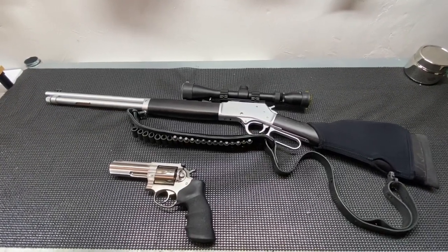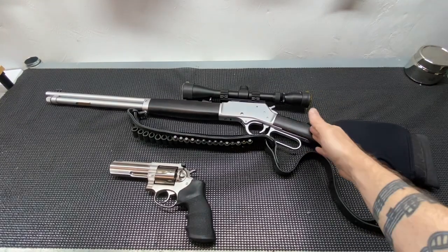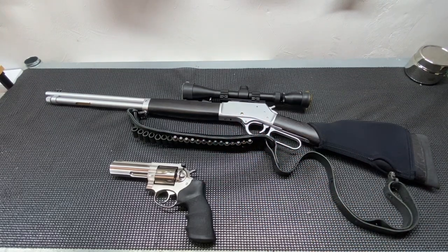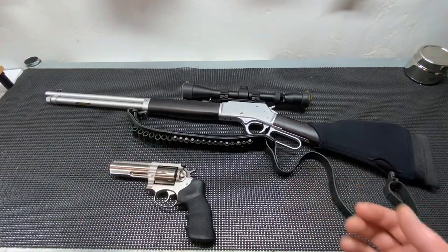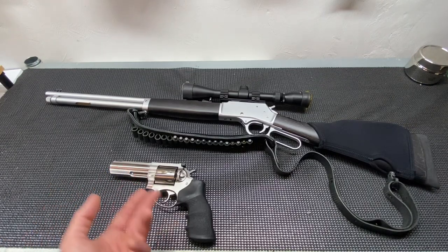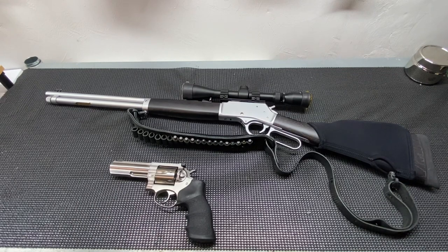The two guns in question are the Henry All-Weather Big Boy chambered in 357 Magnum and the Ruger GP100 chambered in 357 Magnum. This is the series where we explore caliber pairings: one rifle, one handgun, one caliber. The idea is that if you want to purchase some guns and only stack one caliber that will fit in both a handgun and a rifle, old cowboy style, like when they used to carry a rifle and a revolver in 45 Colt or something of that nature, we're going to stack one ammunition. And it's extra spicy this week with the 357 Magnum.